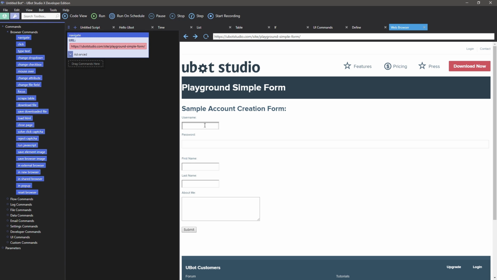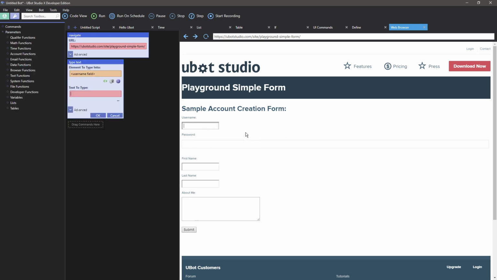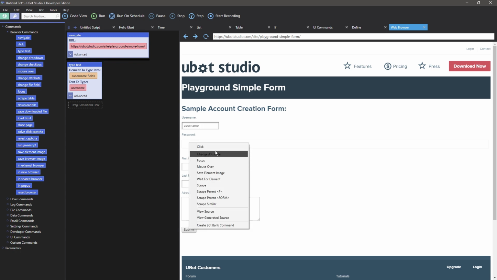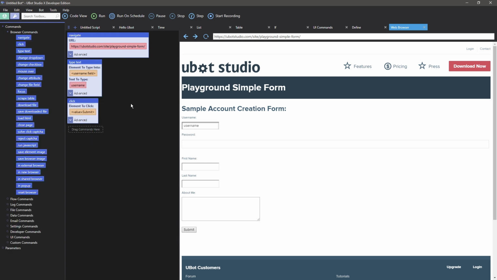Now another thing you can do is you can right click on a field that you want to interact with, and Ubot is going to suggest what it thinks you should use as a command. So in this case, type text, which would be the correct one. If I run this, you'll see that it does type the text there. So if I go to, well, these are all text boxes except for this. So let me right click on that and it changes to a click command, and we would indeed want to click on the button. We just want to do that last, of course.